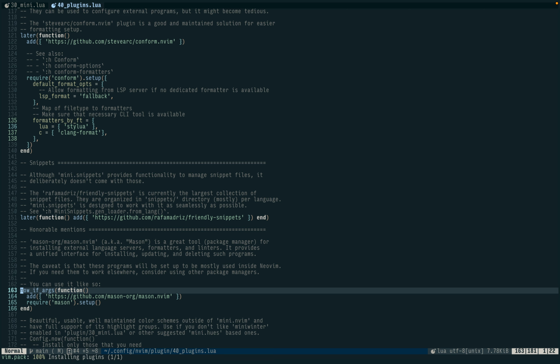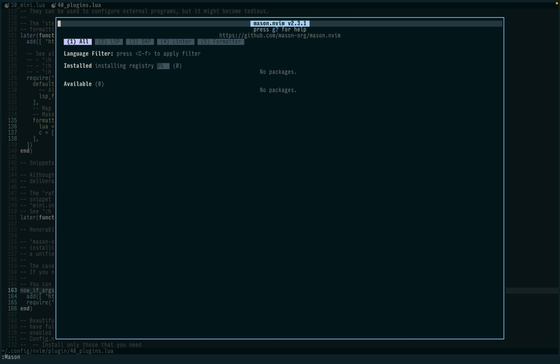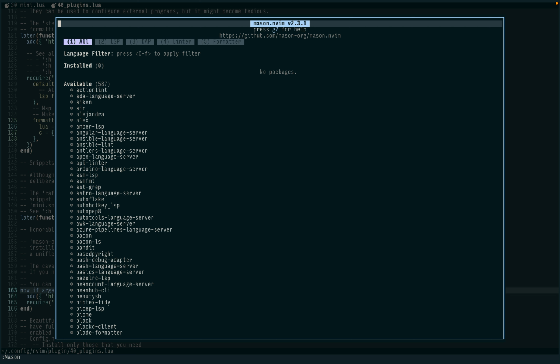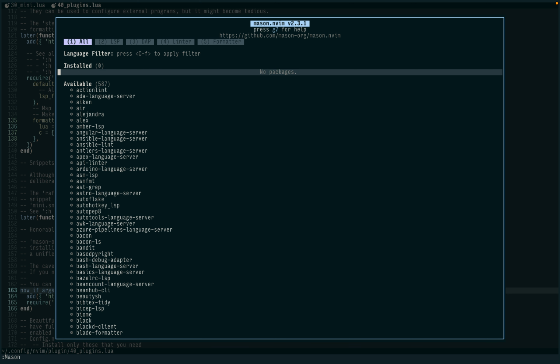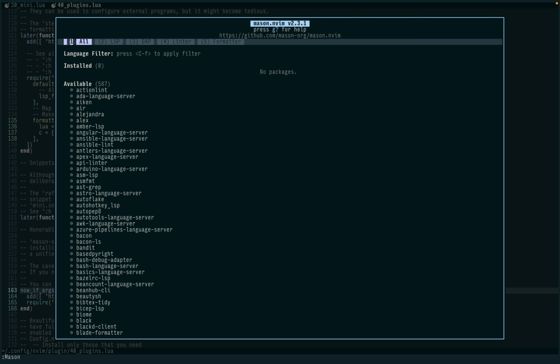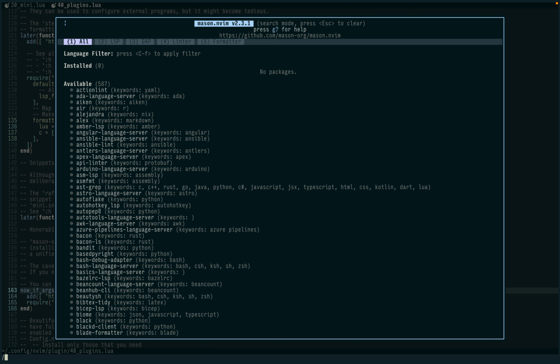Now Mason is downloaded, and if I just open Mason now, you can see there's an interactive platform so that I can download anything I want. It's like having LSPs, DAPs, linters, formatters, everything. So the very first thing I'll download is something called clang-format. Press the slash button, just like you search in Neovim or Vim.